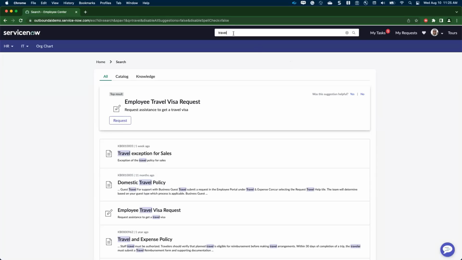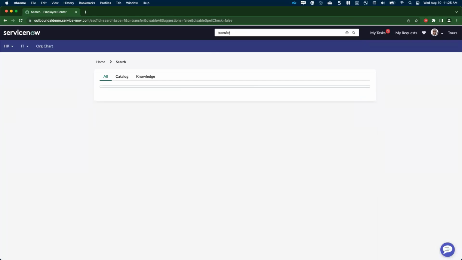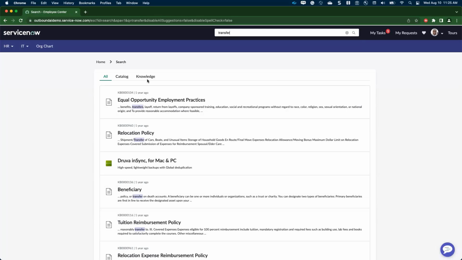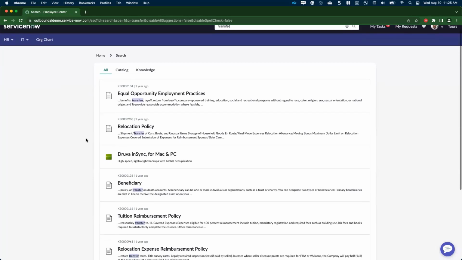Okay, so now let's look at another use case. I can also use result improvement rule to block some content. So what do I mean? As an employee, if I type transfer because I'm interested in transferring to an internal position, I see some results.